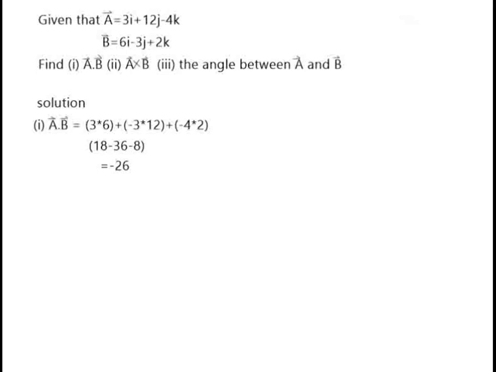The second problem is vector product of A and B. In vector product, you solve it using matrix method. So we are going to represent this problem in the matrix form. So if you look at this, you will see that in the question, the first letter you had is i followed by j and finally k. Then coefficient of i in the first vector is 3, coefficient of j is 12 and coefficient of k is minus 4.